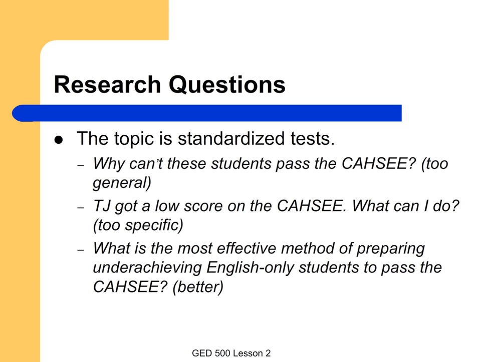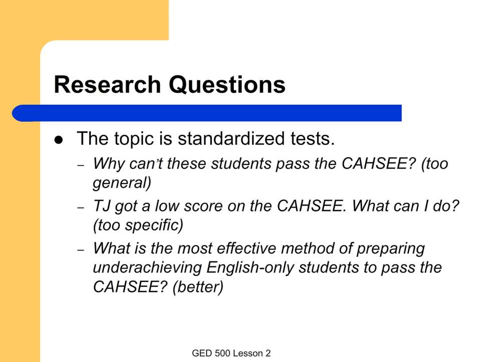How about this one? TJ got a low score on the KC. What can I do about this? Again, this would be a topic which would only make sense maybe for an action research, but in general, it is a too specific question. So again, we only are looking at TJ, and we're only looking at one student and who is I in this case, right? We don't really know. It's very, very narrow, and it doesn't give us a whole lot about the particular issue being addressed, which is low scores on the KC, right? We're only seeing the influence of one child, and we're not able to get a broader sense of what might be impeding scores on the KC.